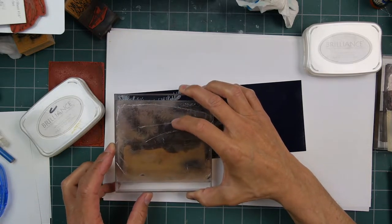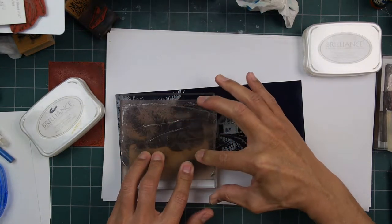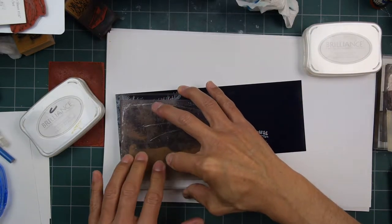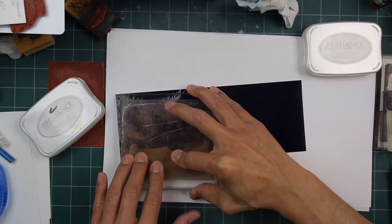But anyways, that's my talk on Brilliance pads. You don't have to get like 10 of them. I have black and white and some of the metallics, like silver and gold. But the ones that I use the most are black and white.